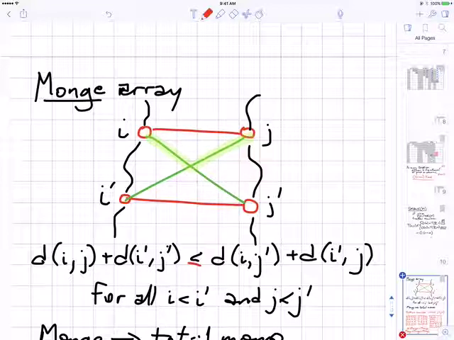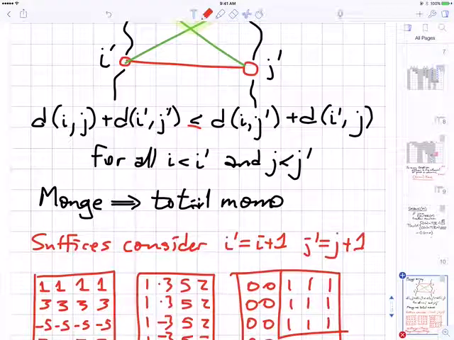Just curious, does Monge times Monge give you anything interesting? No, not really. The problem is that a Monge array can have negative entries in it. If I have just a column of -1s and everything else is 0, and then I multiply, everything just goes out the window. Unfortunately, if I take two Monge arrays and take the minimum, in every element, of the entry in A and the entry in B, that doesn't give me anything interesting either.